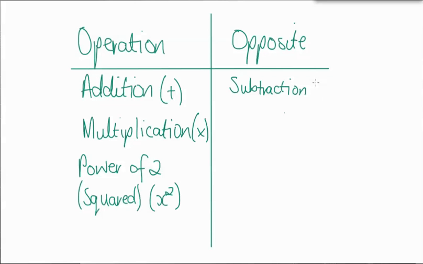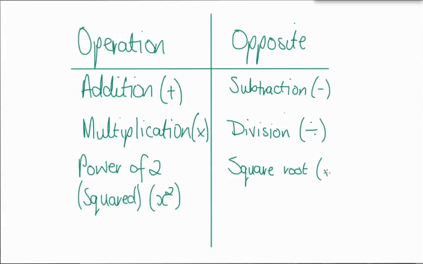So we have subtraction. Now when we multiply something, it means we have groups of something. The opposite of that is when we divide. If you like to think about that as dividing up some cake or apples or whatever it is that you may have. Now when we square something, down here we've got x to the power of 2. The opposite of that is when we square root something. And it will look like this.